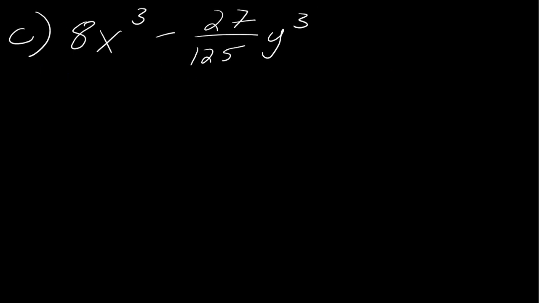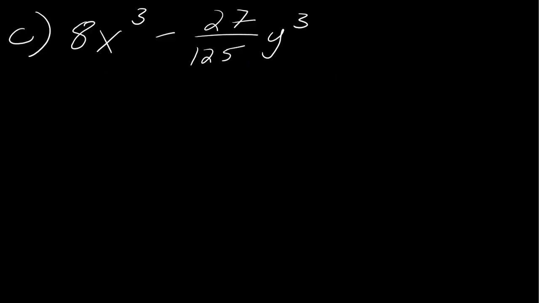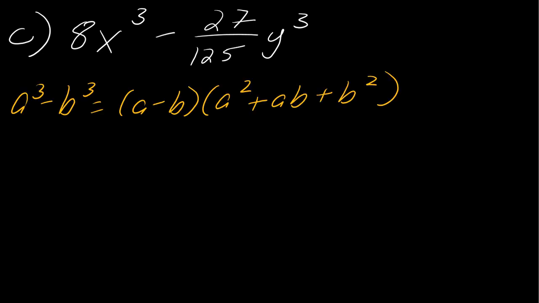Okay, and now for the last one. I threw a fraction in there because I know sometimes it kind of freaks people out. But really, you just need to know what makes the top and bottom separately cubed. 27 is a cube because it's 3 cubed. 125 is a cube because it's 5 cubed. So don't panic too much about this. We know all the pieces for it. First, what formula do I need? I need the difference of cubes.